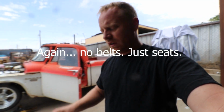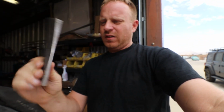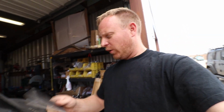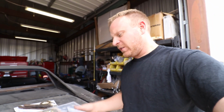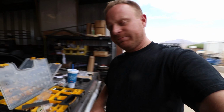But for the seat belts, what I ended up doing is taking quarter inch plate steel. This is a small cut of one of them. I used a 6x6 on the rear section and a 2x6 in the front to do a couple tack welds on it, so it has to bolt through that so it can't pull through as easy. So hopefully it works pretty well, because safety does matter sometimes. Sometimes.